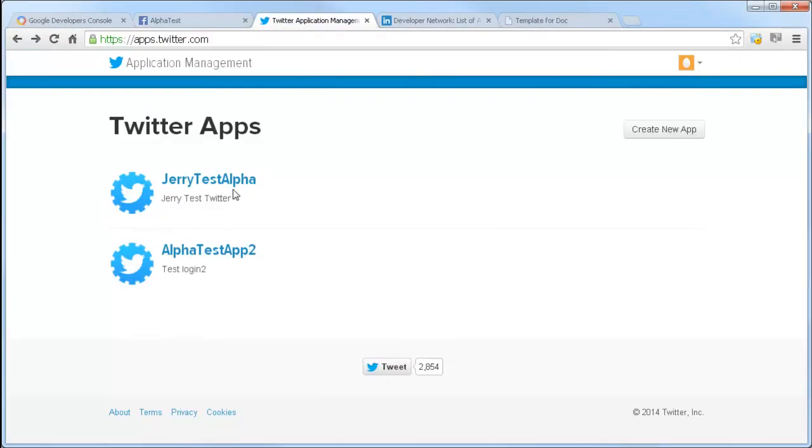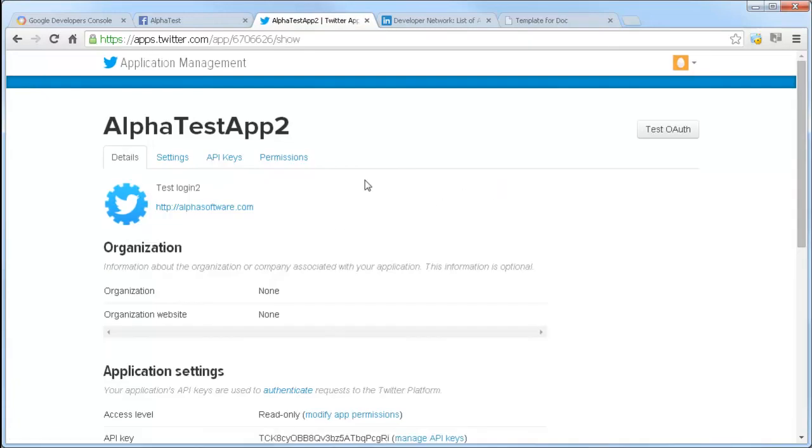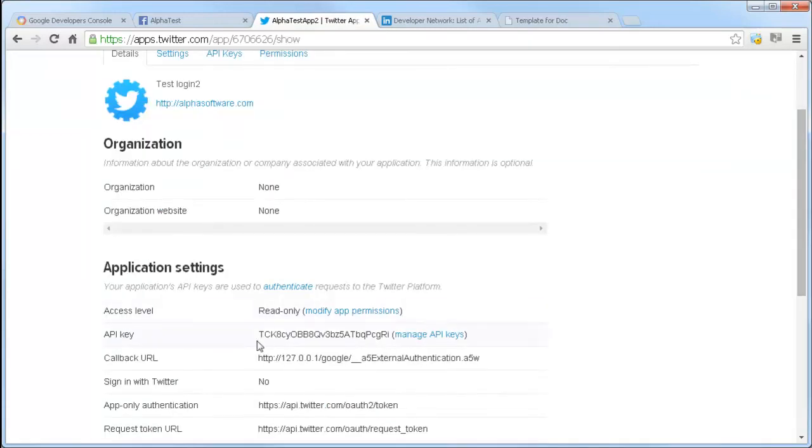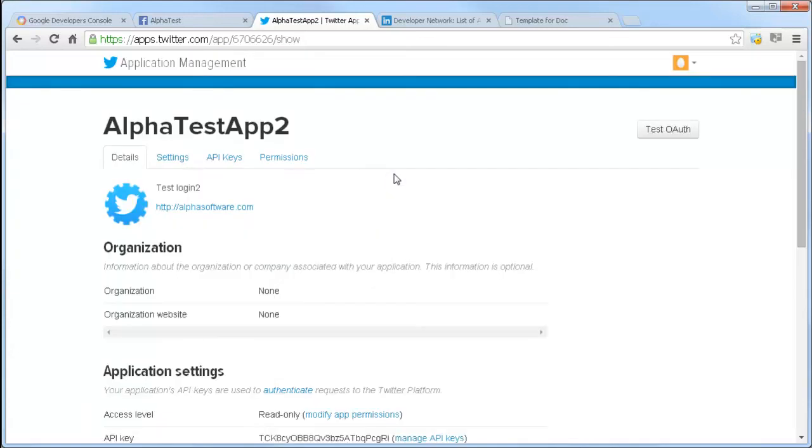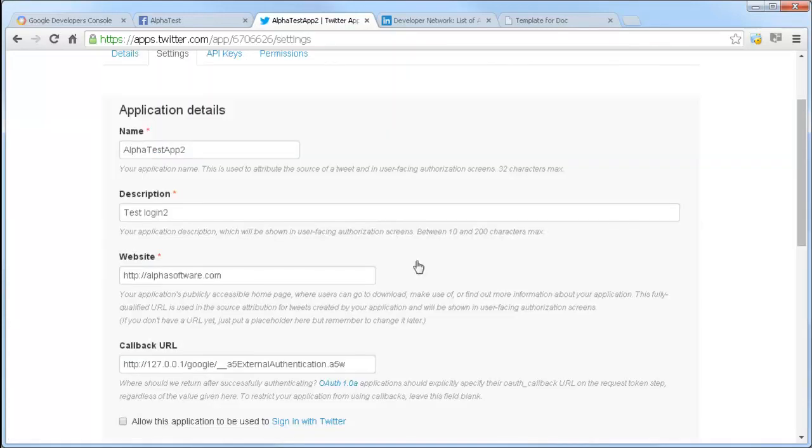Go into Twitter. We have a couple other applications listed here in Twitter. What's different about Twitter in this particular case, again, we have the API key, but notice we're only listing one callback URL. Because of the method in which they use, only one callback URL can be specified for each project. Therefore, if you're running multiple published locations, each will have a different callback URL and each will have to have a separate project. If we look in here into settings, we can see here where they allow us to set this up. This is where we would add in a callback URL.